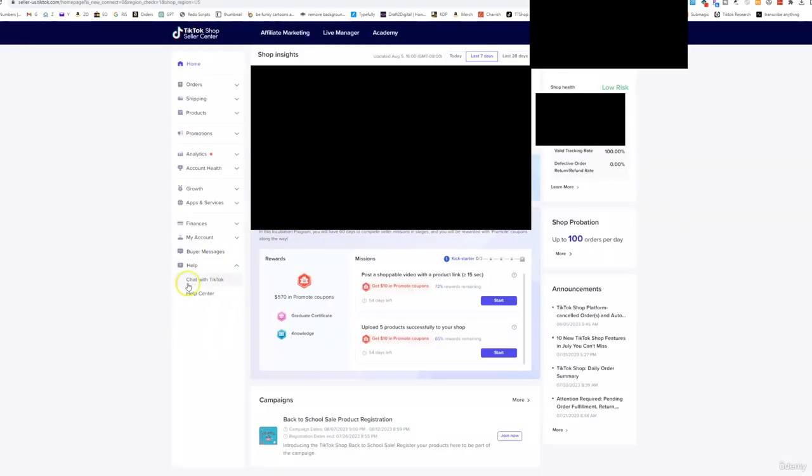And then finally, if you need to reach out to TikTok support, then you can do it under this help tab right here. You can see the questions that have been asked in Help Center already, but if you want to chat directly with TikTok support, then you can do that here. And so that's a simple overview of exactly what the TikTok Shop Seller Center looks like. It's very new, very rudimentary, but as I'm seeing day in and day out, they're starting to add new features here and they're starting to kind of improve this.